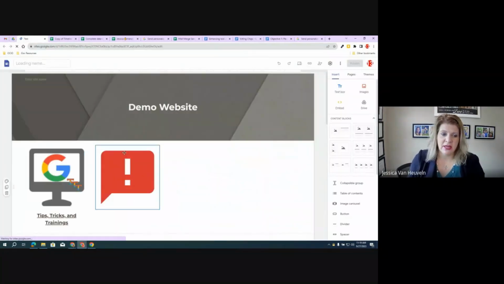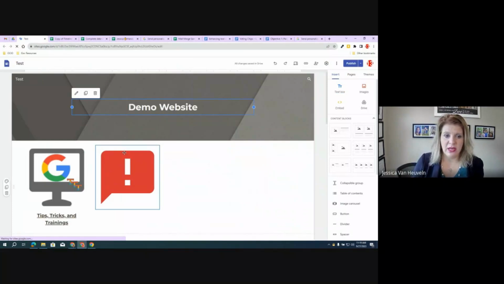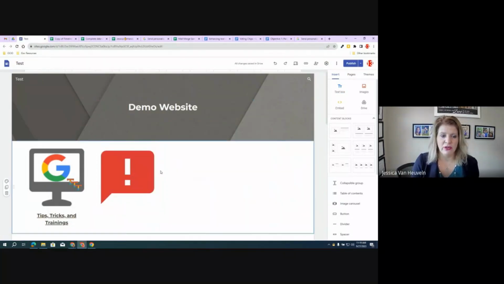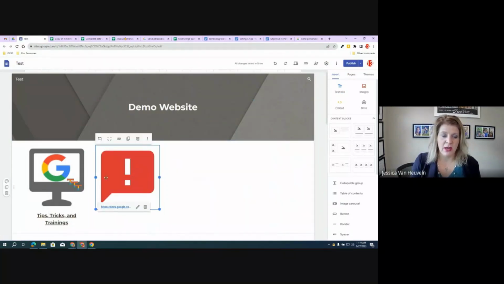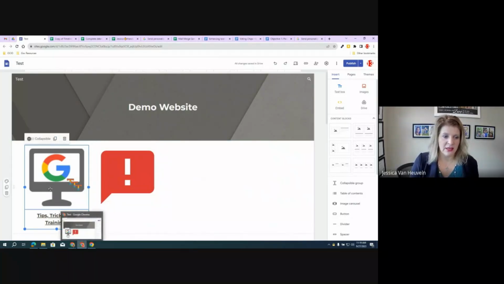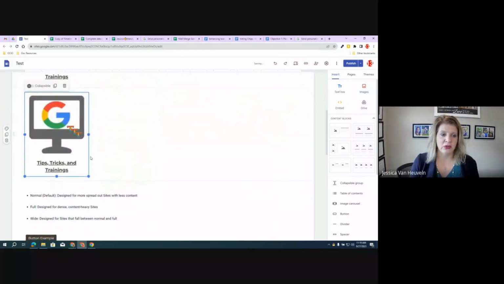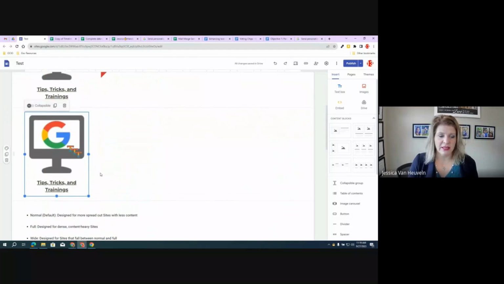So again, I love Sites, but one of the biggest ones is that you can actually duplicate. So when you hover over an object or an image or a group text, like this is a group text, it's got the image and the text. So I'm in Sites right now. You'll notice you have the option to duplicate the group. Again, a huge time saver. You might not think it is, but it is.